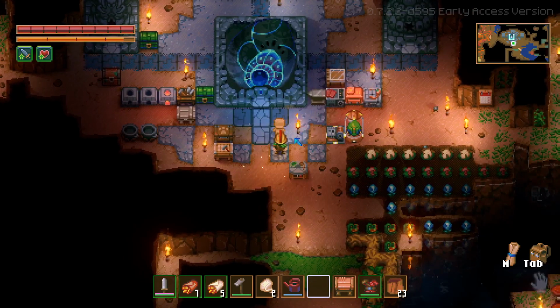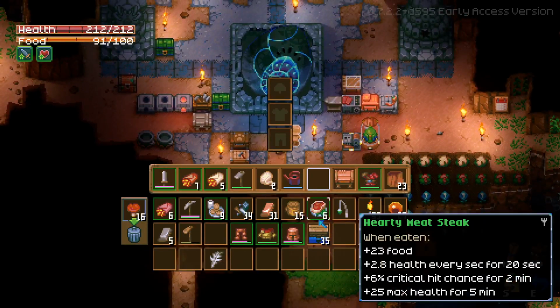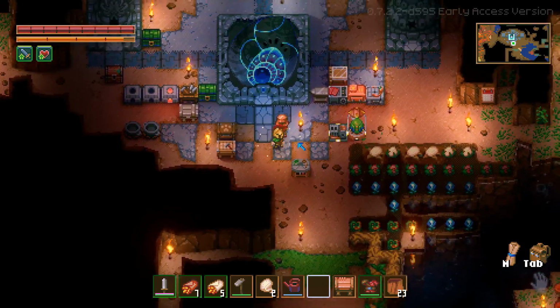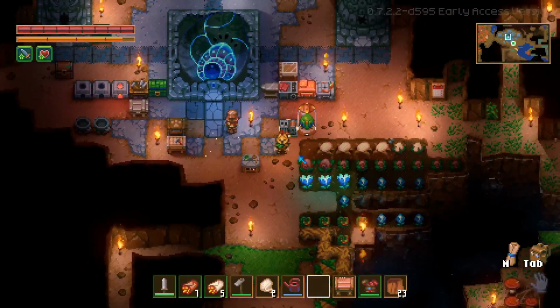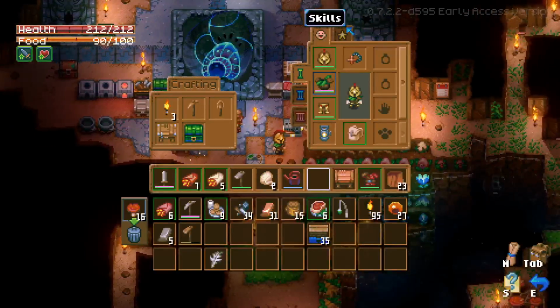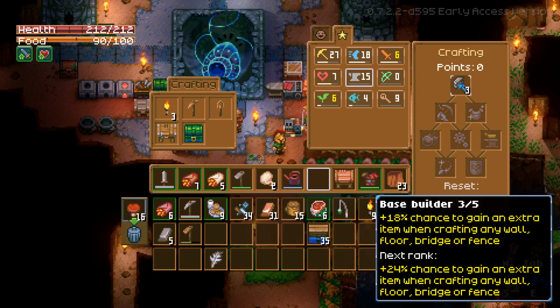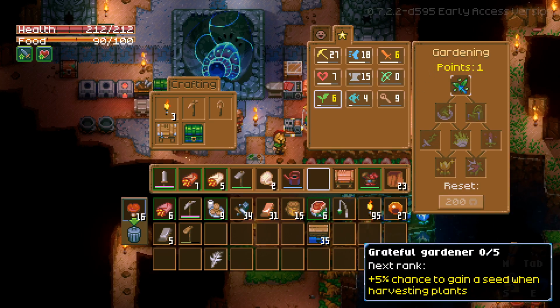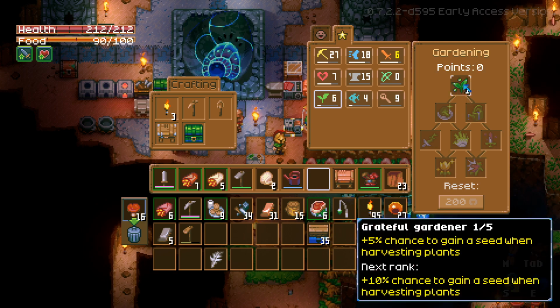Let's go ahead. And we will put boop, boop, boop. See, just that quickly, all of those are popping up now. And we have a skill point in crafting, so now 18% chance. And gardening. See, right now you have a pretty low chance of actually getting a seed back whenever you harvest a crop. But as it goes up, it'll go up to about 20% or 25%.